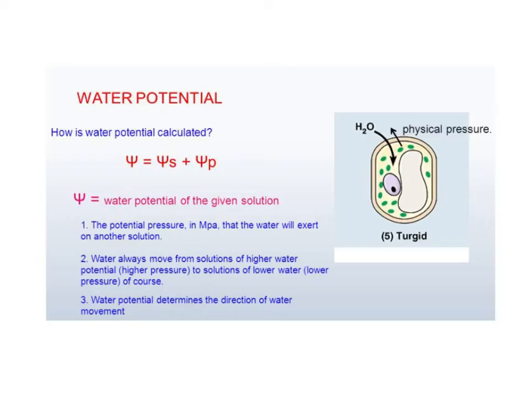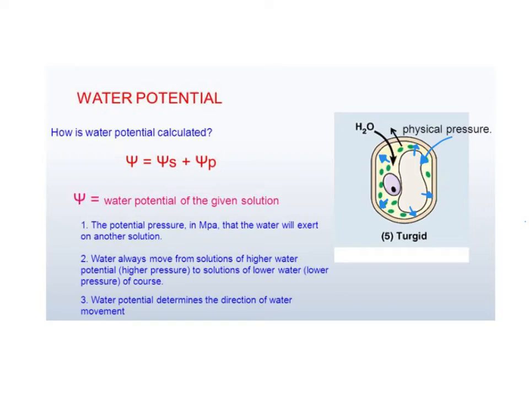So water potential, let's focus on the picture that is provided for you over here. This is something that applies to plants because plants have a cell wall that prevents them from bursting when placed in a hypotonic solution. As more and more water enters into the cell through the process of osmosis, the water in the cell and the water filling up that central vacuole begins to exert pressure on the cell wall. The arrows in blue show the pressure that the water is pushing against the cell wall.